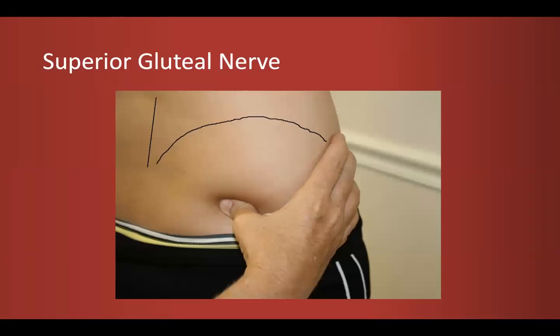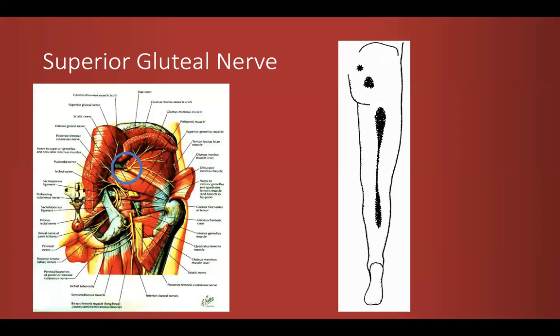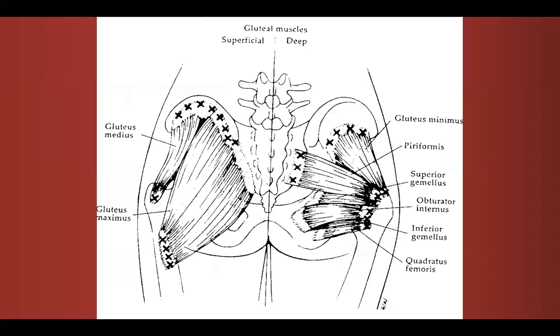The superior gluteal nerve is actually in the buttocks region. It lies between the piriformis and the gluteus medius muscles. So anytime you have the piriformis going into spasm, you run the potential for entrapping the superior gluteal nerve. And that will give you buttocks pain as well as pain going down the leg to the foot, another pseudo-sciatica.